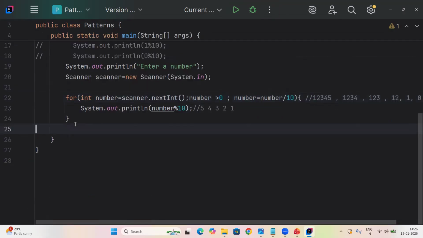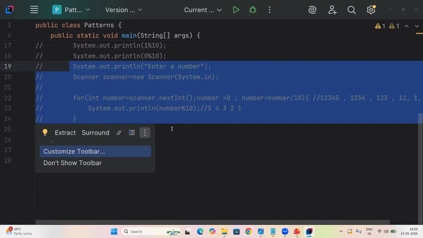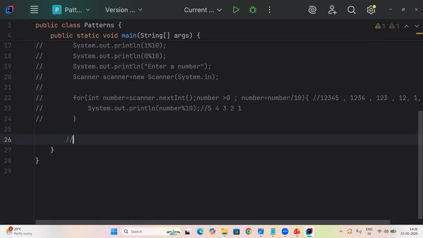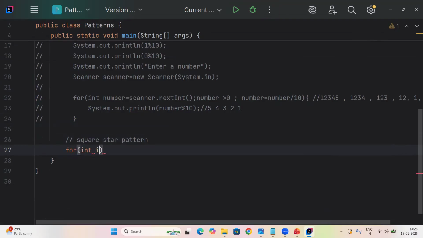Now we'll go for another pattern program. We will try to print a square star pattern. We'll try to print a square basically. So how we will do that is, for int i equal to 1, i less than or equal to 4, i plus plus.